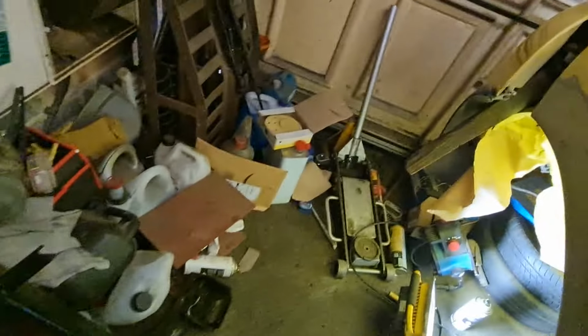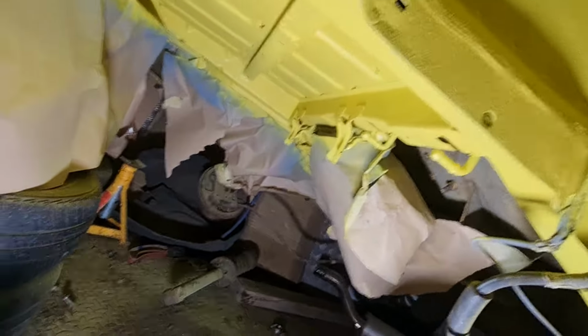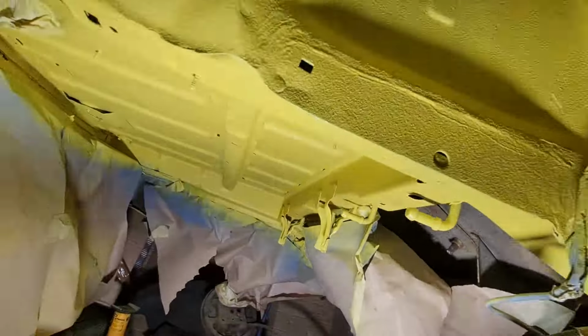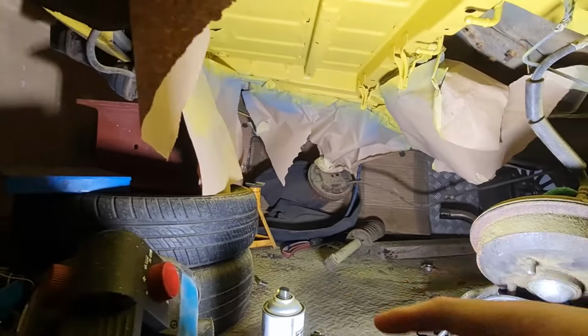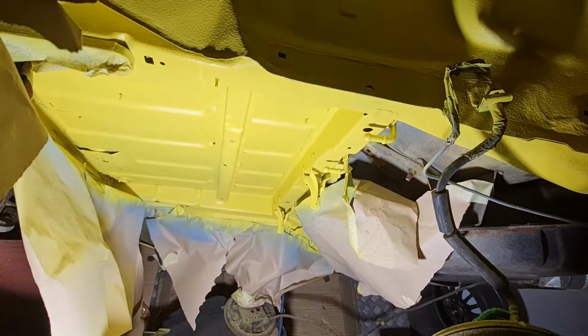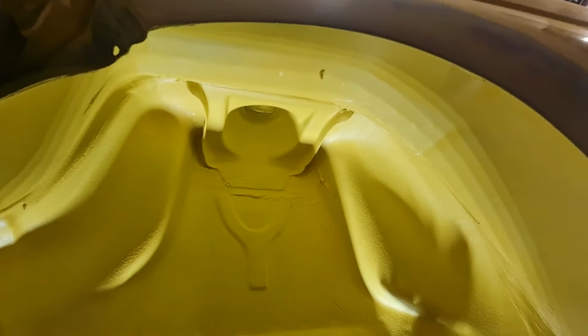Axle's sitting there waiting patiently to go back in, and underneath I've now done 3 coats of paint, which I think you'll agree looks, I wish this light wouldn't do this, there we go. I think you'll agree it looks pretty damn good under there now. I'm pretty pleased with that, and I've also done under the wheel arch as well. So that's all been done, that's had 2 coats.